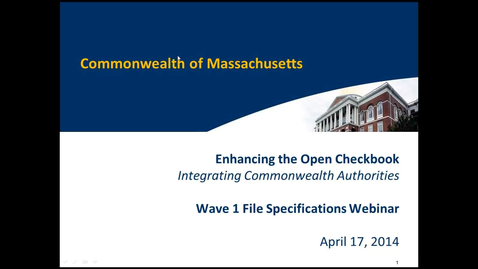I think we talked about this meeting a few times in our kickoff last week. And really the goal of this meeting is to start to get everyone intimately familiar with the file spec. And this is the specifications for providing the transaction data from your systems to the Open Checkbook, which we'll be doing in the onboarding environment for now, and then eventually once live, these files will be going to production. So this is the start of that discussion.